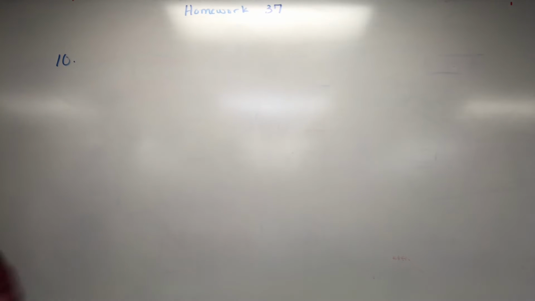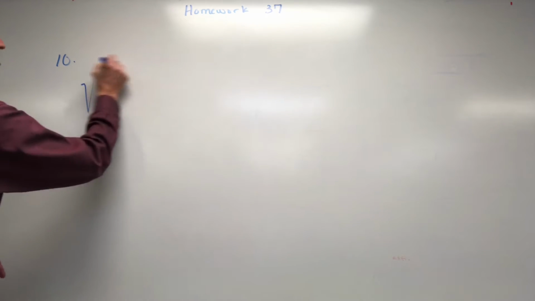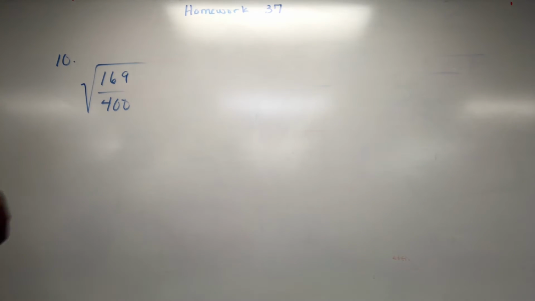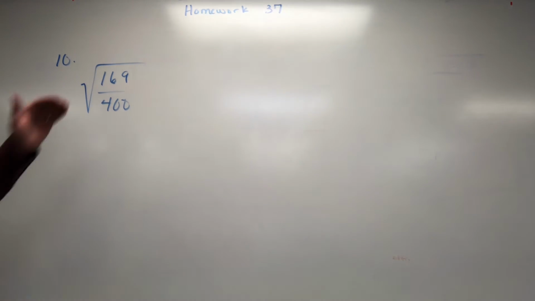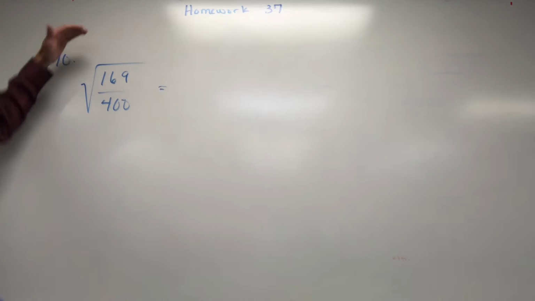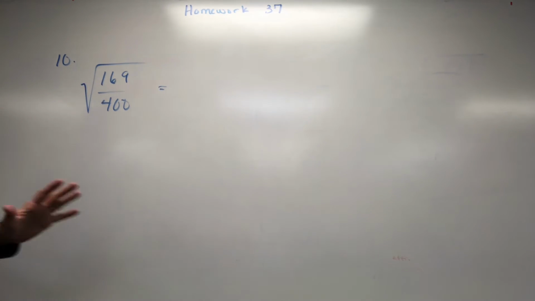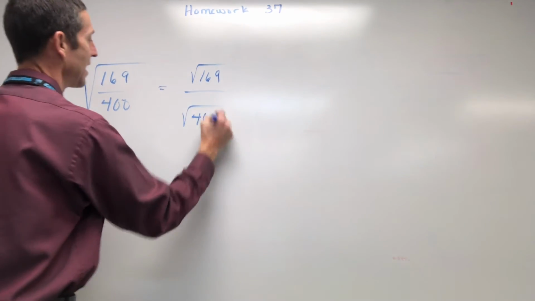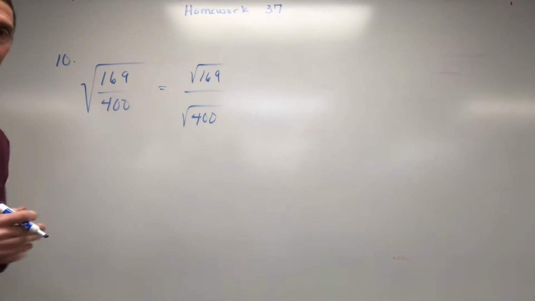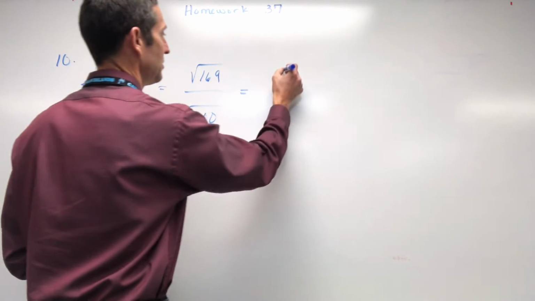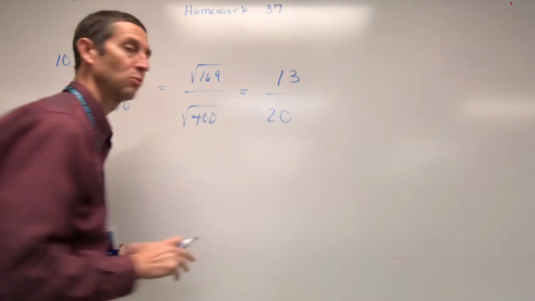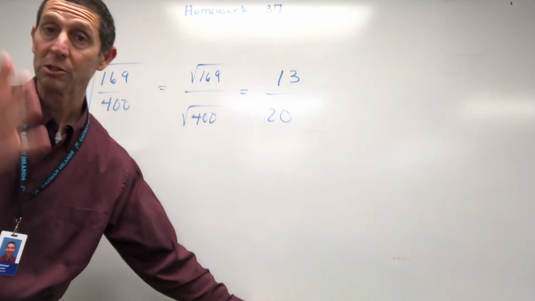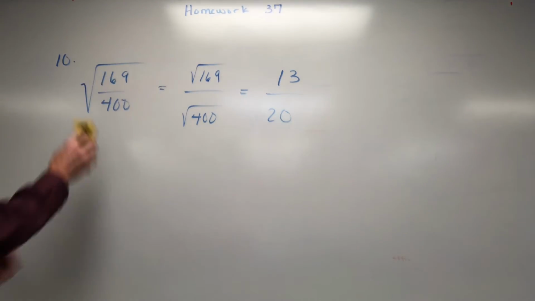10. Let's start with something basic. How about square roots? Let's go square root 169 over 400. So you've got a cool little move you can pull off with the fractions inside here. If you don't like the giant square root, you can change this into square root top, square root bottom. So you can just make it 169 over 400. So this is going to give you 13, and this will give you 20. So it's a pretty cool little move to have in the old repertoire. This works for square roots and cube roots and fourth roots.